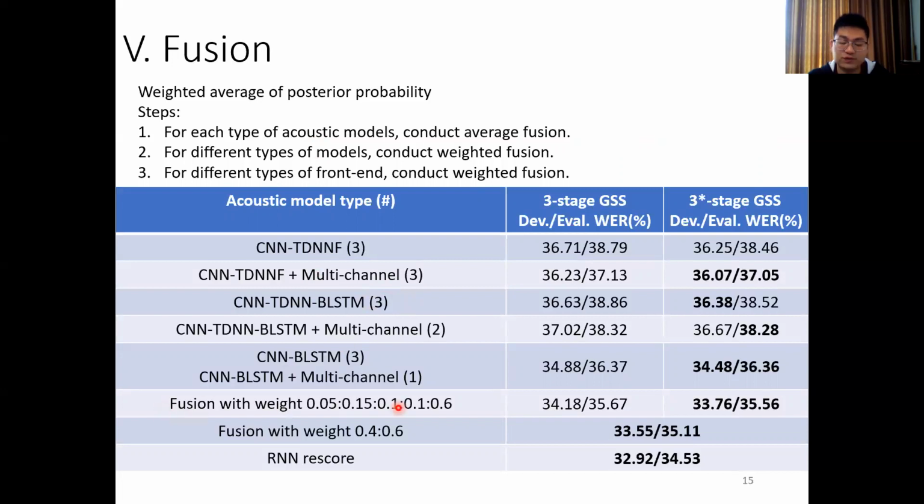With fusion of different models, we got 33.8 and 35.6, and then we fused the different front ends, and we got the final results of 33.6 and 35.1. With RNN scoring, we trained a very simple RNN to rescore the results, and finally we got 32.9 and 34.5.